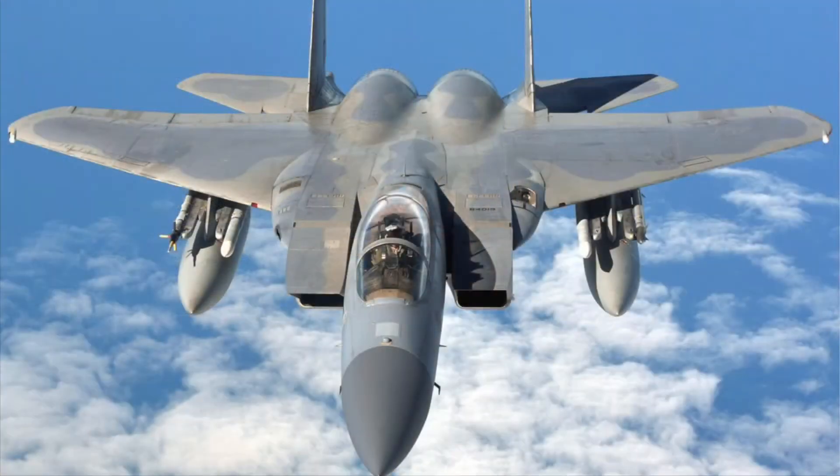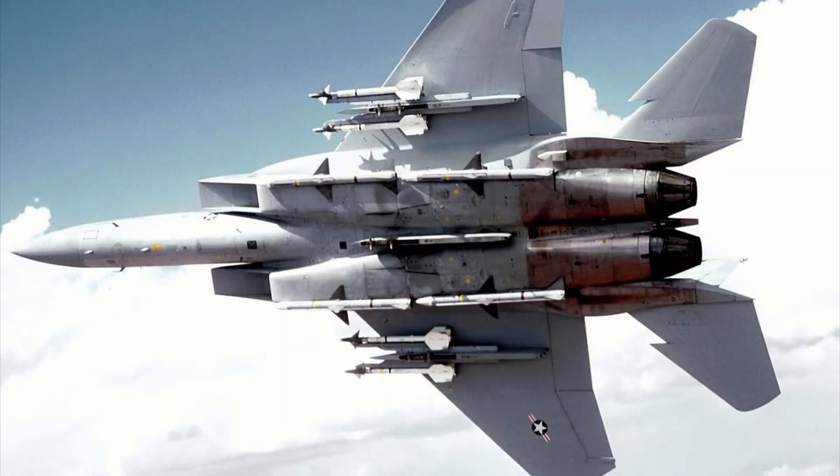Then came the design of one of the greatest fighter jets of all time, the F-15 Eagle. It was large and could not only carry a massive amount of missiles and weapons, but also could take multiple hits to its engines and still fly back to base. Due to these factors, F-15s in many online simulators could take out 10, sometimes 15, enemy aircraft before being shot down. And in the real world, F-15s have shot down 115 enemy aircraft in combat situations, while none of the F-15s have ever been shot down.